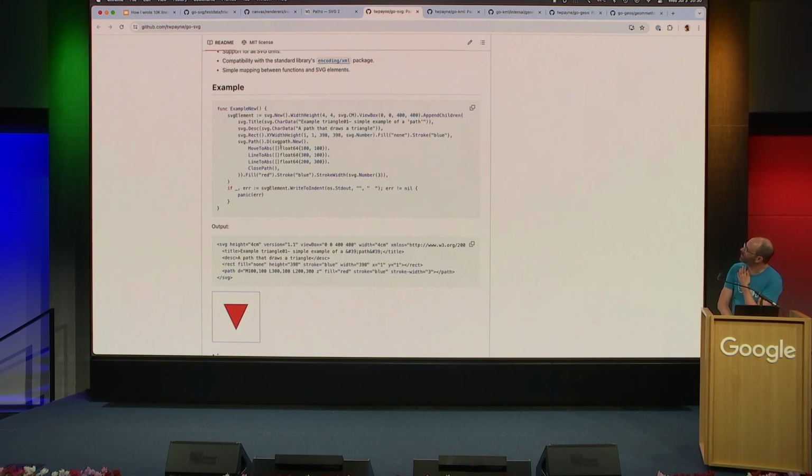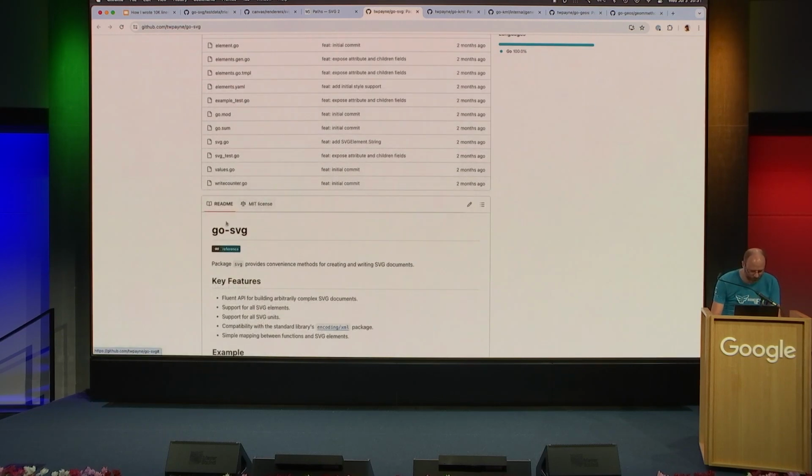There's a little sub language for doing SVG paths. This is basically moving the cursor around: move to position 100, line to, et cetera. This is all pretty fluent. And for the result, there's a little write indent function to actually write it out as XML at the end. It's also designed to integrate with encoding/xml in the Go standard library. So you get very usable stuff there. So code generation here totally saved the day. This meant that I could implement the full SVG spec.